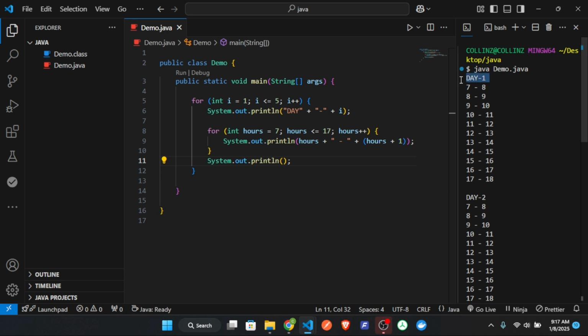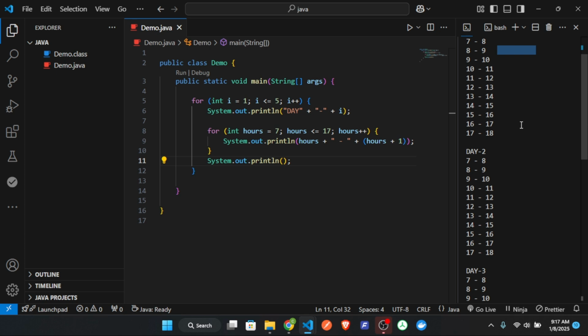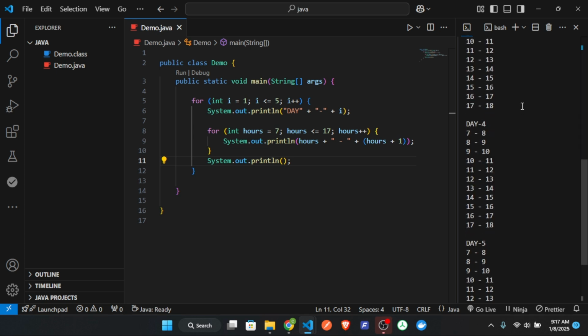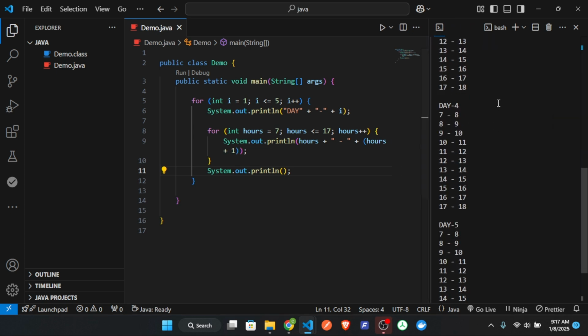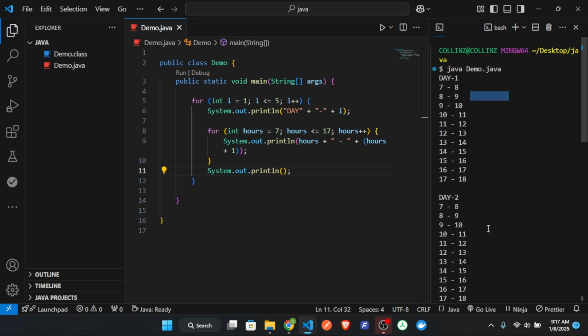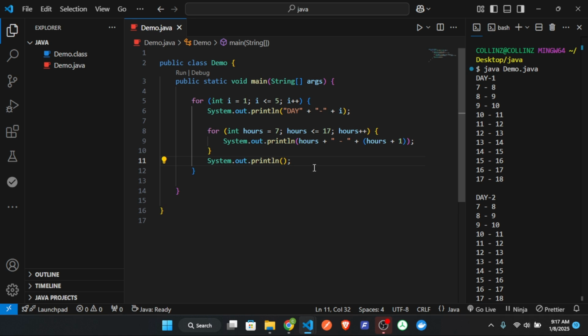So you see that day one can be like Monday. We are beginning our work from 7 to 8. You can give here some activity. From 7 to 8, I'm doing this. From 8 to 9, I'm doing this, like that. You can see that all our days we have successfully given them our hours like that. So that's how you can deal with the for loop and the nested loops.